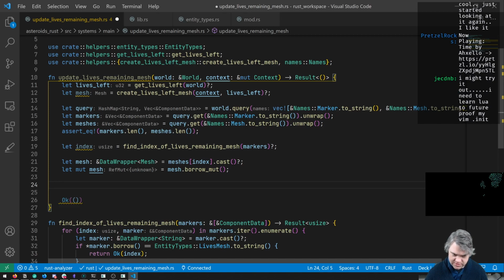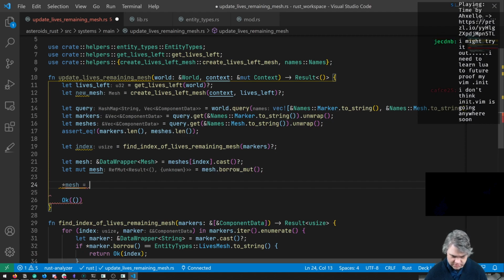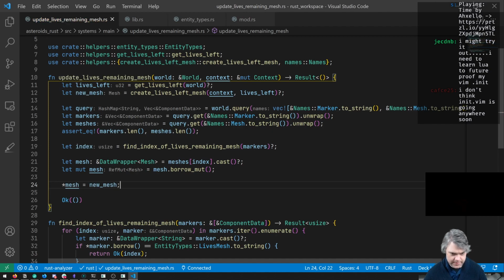Okay, so then we're gonna do a dereference of mesh is gonna be equal to, oh, that's a problem. Wrong thing. This is gonna be our new mesh. So mesh is gonna be equal to new mesh. There we go. And we need to pull you in.